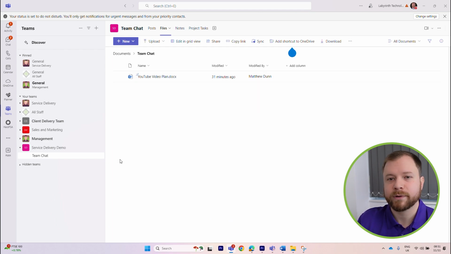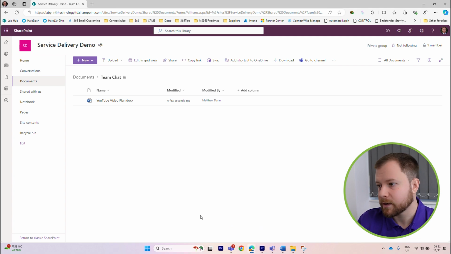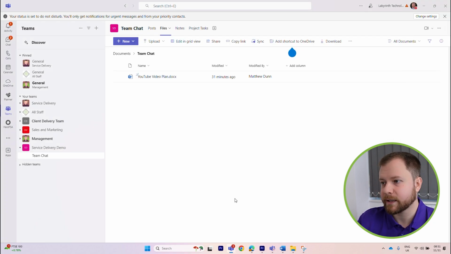So to add files within Microsoft Teams, you can just drag and drop them into this window. So if you've got an attached file from Outlook, maybe someone's just emailed you, maybe you've hired someone to write the script for your video and they've just emailed it to you, you can just drag that attachment into this window, and it will upload it to SharePoint, and it's also going to be saved here within Microsoft Teams, because they're looking at the same place. This isn't synchronization. This Microsoft Teams is just looking at data that's already saved in SharePoint. So you upload a file into here, and that's effectively uploading it to Microsoft SharePoint.